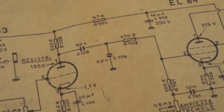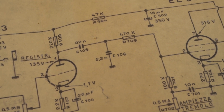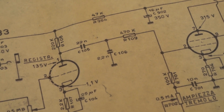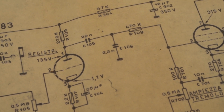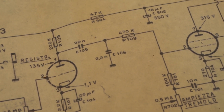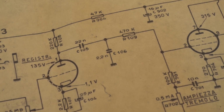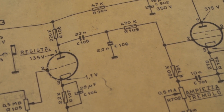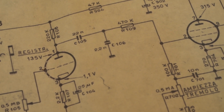I think we can safely leave C106 out with no major complaints. I know I wanted to leave this one as original as possible, but I don't think anyone wants an amp that sounds like it's got a blanket lying over it. Not generally, anyway. The blanket can always be put back if they want, but I think it's a lot clearer now. It's got a lot more detailed, airy top end, and it's quite a beautiful little clean tone there.